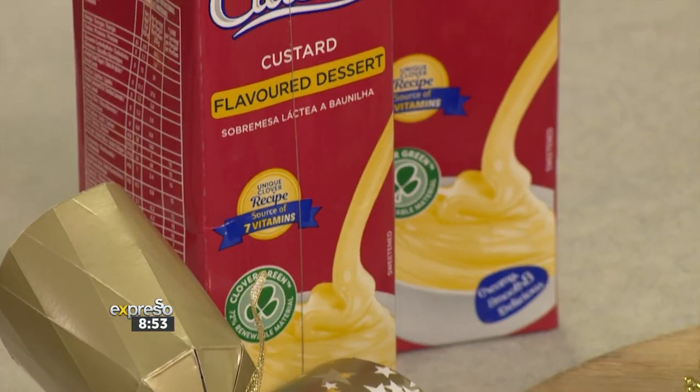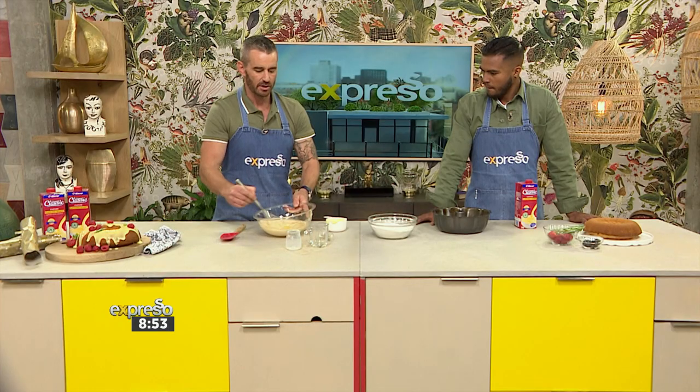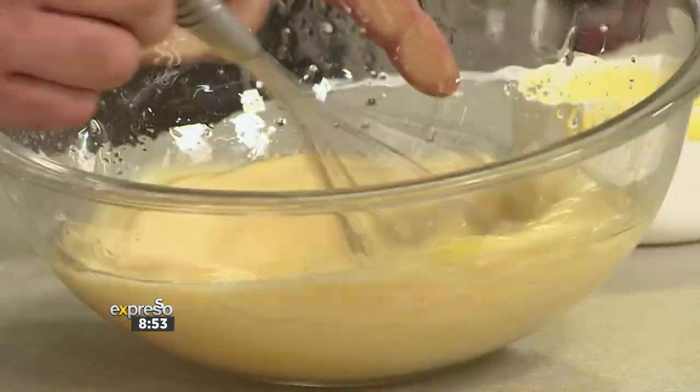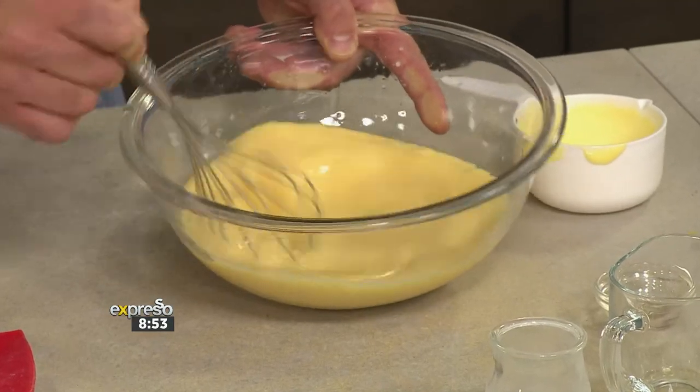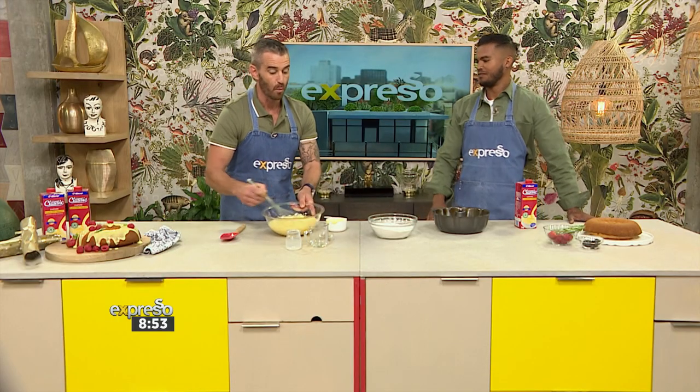It is that timeless taste, and it's the hero ingredient in our classic custard cake. When we stress custard — and I'm learning this through our culinary journey — if you're going to have a flavor profile, you've got to let it sing in as many elements of the recipe as possible.